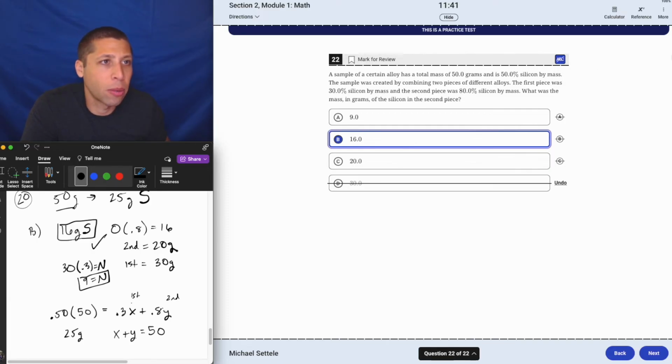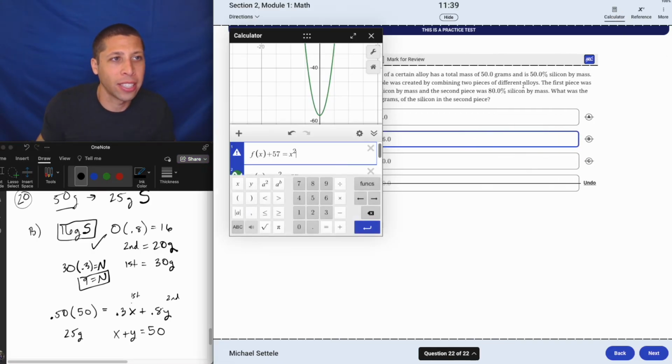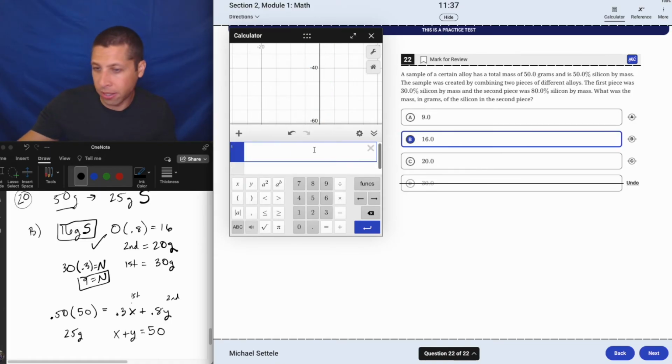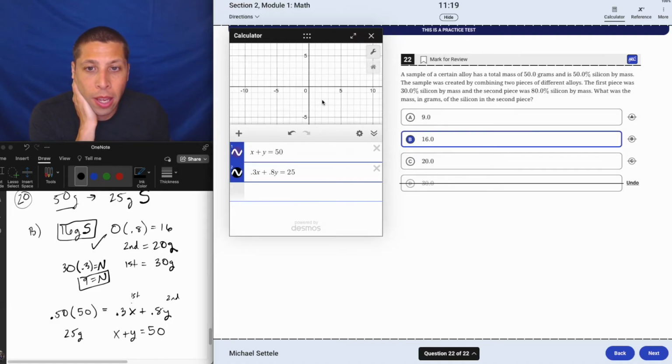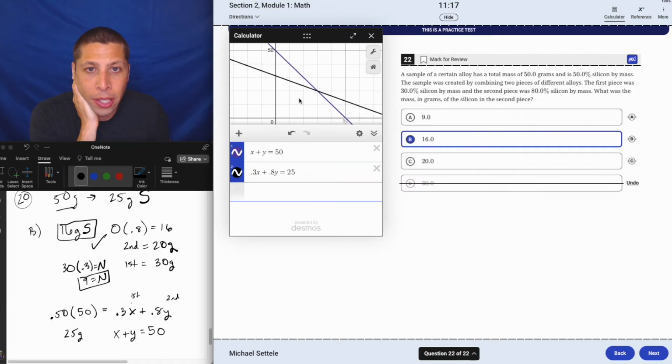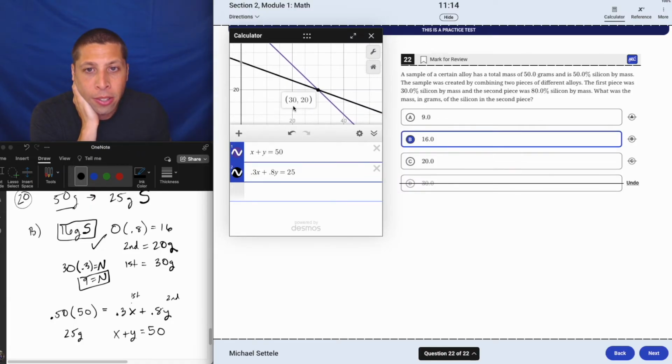So now, okay, that's what they wanted me to do. I understand this now. I still like to guess and check, but let's make the equation. Let's test it out. So X plus Y equals 50, and 0.3X plus 0.8Y is equal to 25, 50% of 50. Let's just shorten it. And there we go. Intersection is 30-20, right? So now we've got to be careful. I see the other trap, right? That means that there's 30 of the first and 20 of the second.